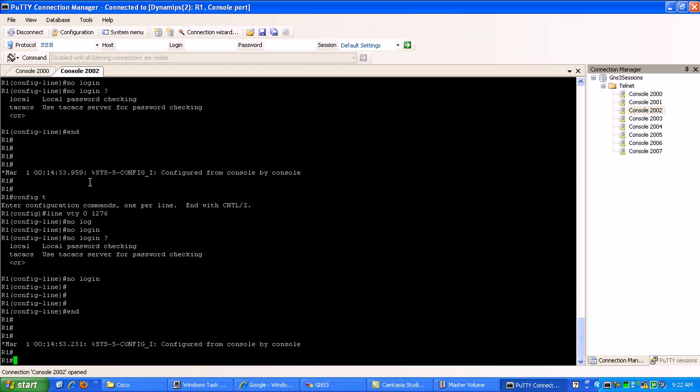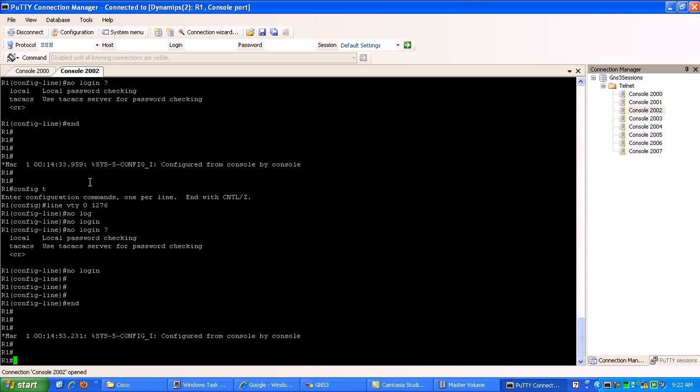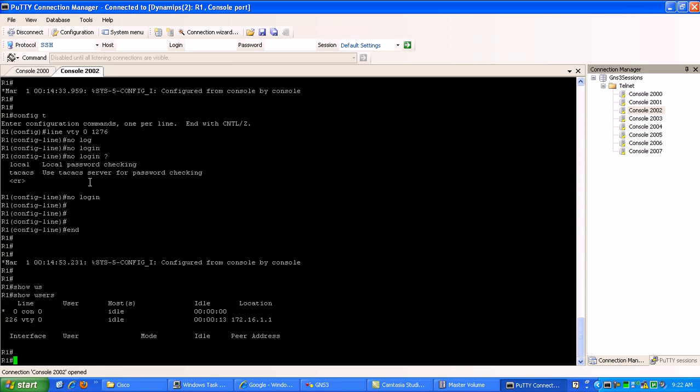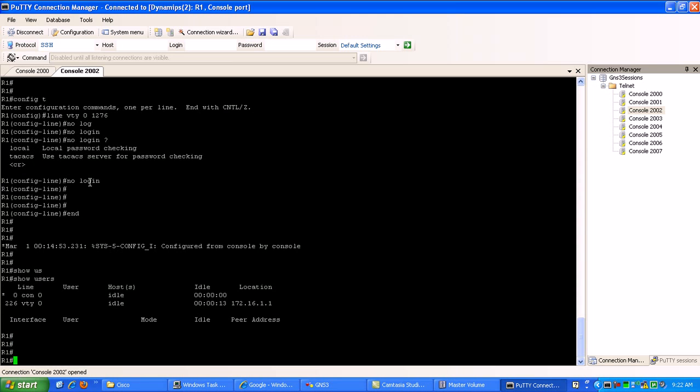You can also verify this on router 1. If you do a show users, you can see here that VTY 0 is where I am telnetted in from.